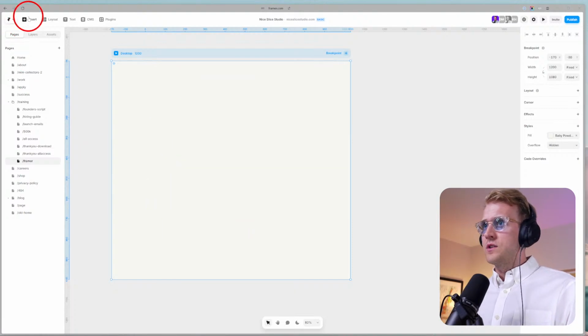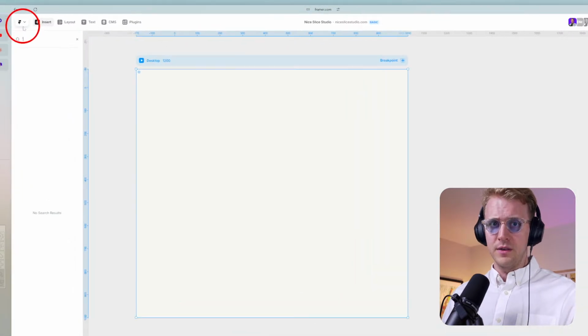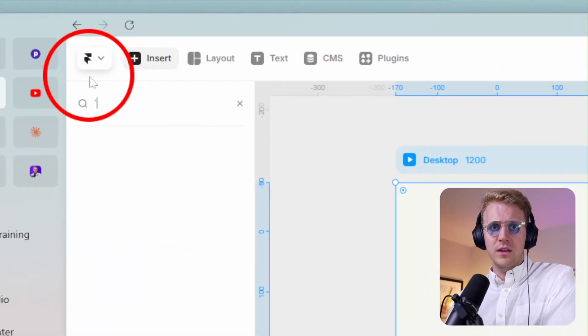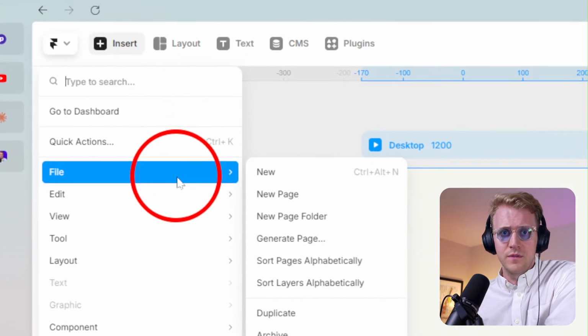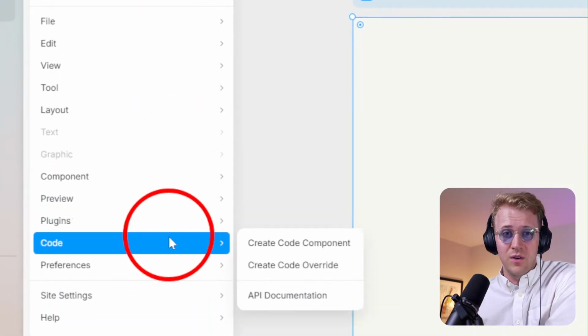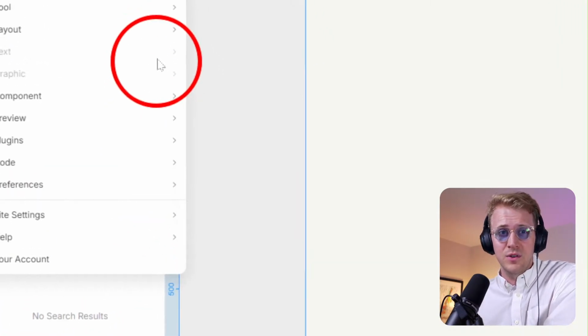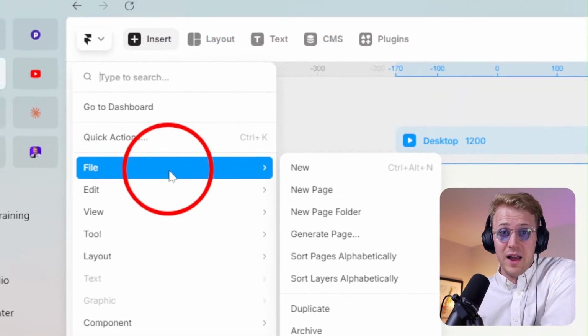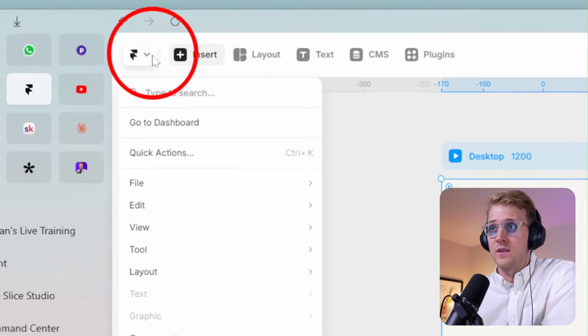So that's it. So let's first start with let's walk around Framer a little bit. I'll show you everything around here. So you got your menus at the top. You can do all these settings here. You could do file, new page, edit view. You don't really have to go into all this stuff right here. Site settings is one I frequently go to, but all this stuff for me, I don't even know where the new page was, because that's how little I use this menu bar at the top.